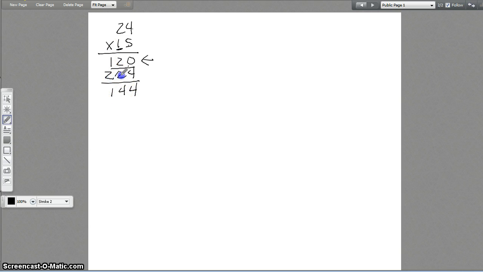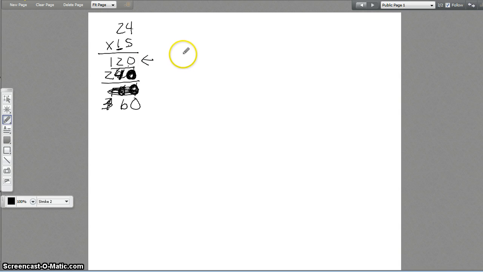So this should be written over here like this. It should be 240. So you either need to put in your leading 0 here, or you need to leave that space blank. And then our answer becomes, when we fix it, okay, so I'm just going to scribble that out because that's not going to print nicely. Our answer becomes 360.